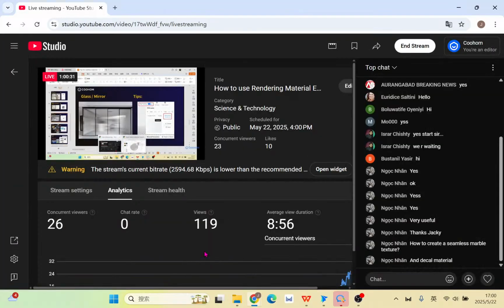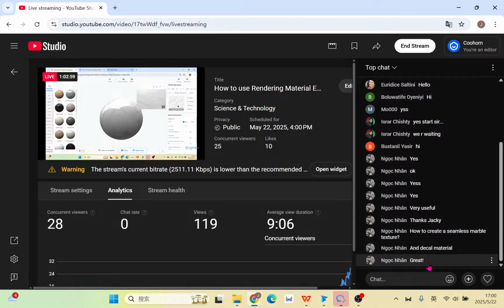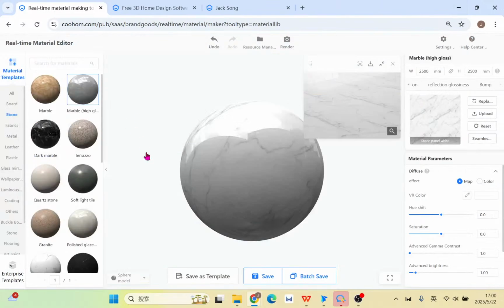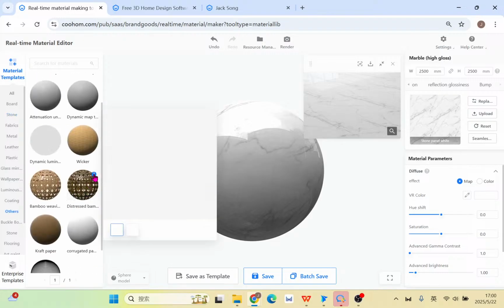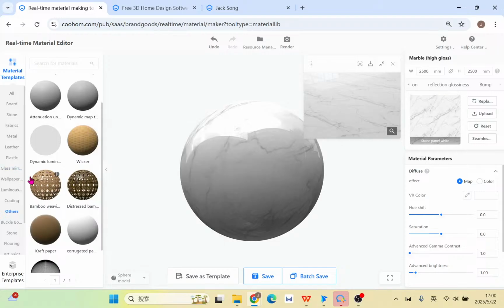And another was the deco material. Oh, deco material. What is the deco material? I'm not sure the deco you mean is related to something like this. Let me select one for you. For example, like this one, digging holes. They contain quite a lot of holes there. I'm not sure if you're talking about that.